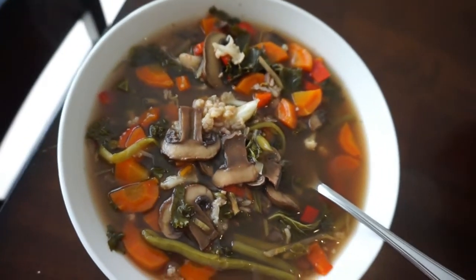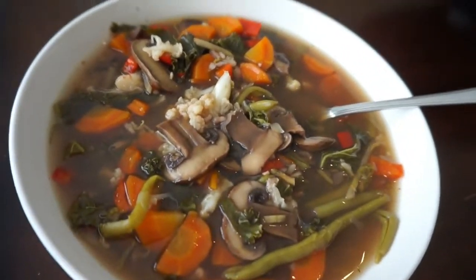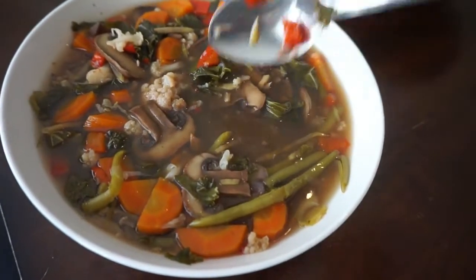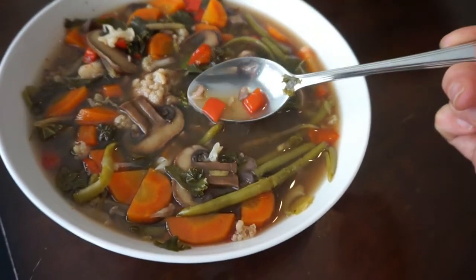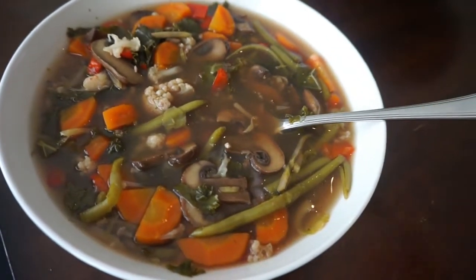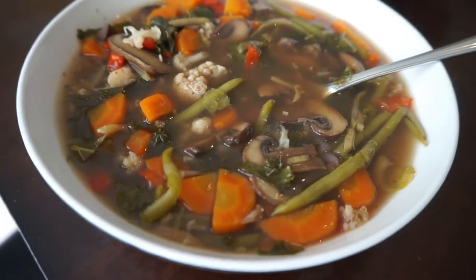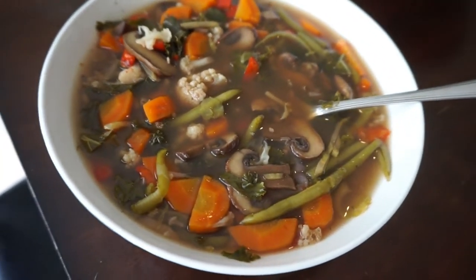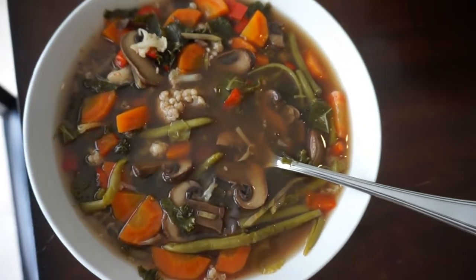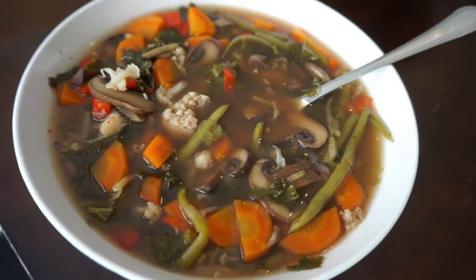I know things are really hard to come by these days because the grocery stores are not being able to stock up as much, and we're limited to, you know, how many bags of frozen veg we can even bring home. Usually it's like 2 per person, so that there's enough to go around. So whatever you can find, whatever you have, whether it's fresh or frozen, it will work in the soup. And if you don't have a pressure cooker, just cook it in a pot. It's going to take you a little bit longer, but really it's not a big deal. Just cook it at a low temperature is what I would suggest.